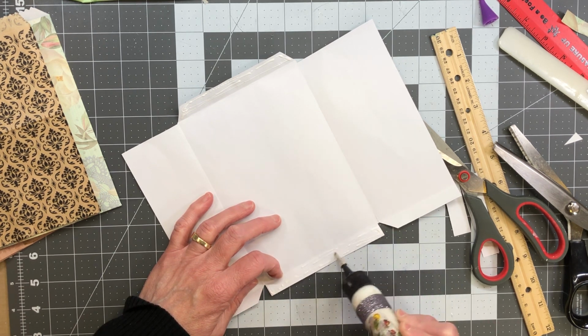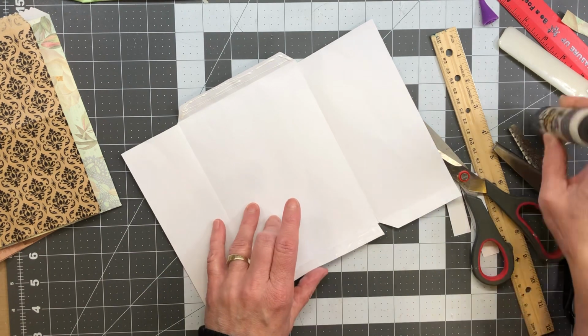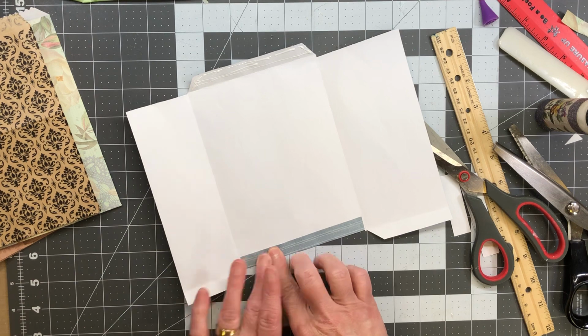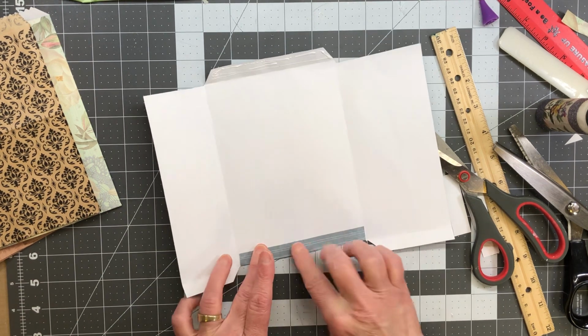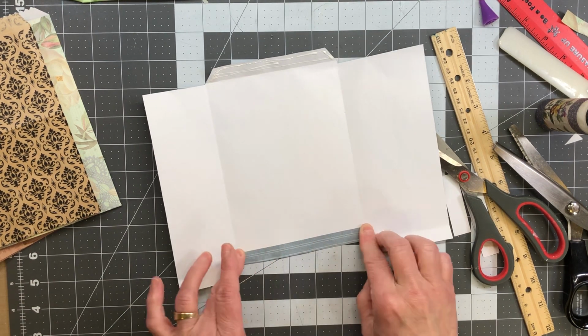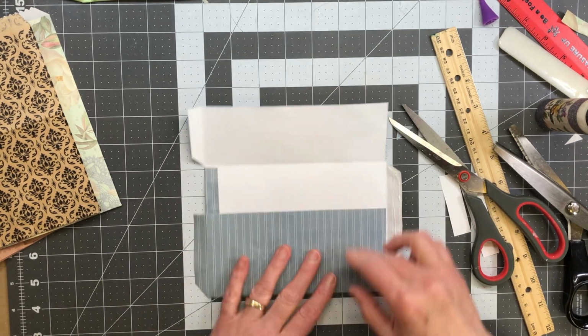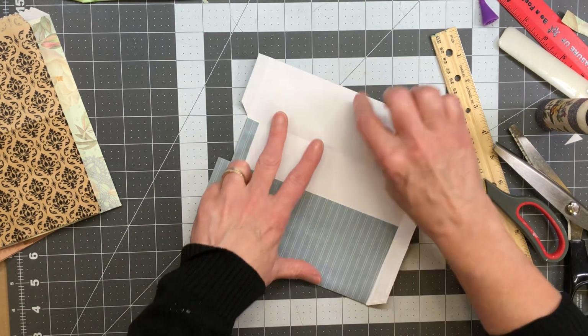I think no matter how many times I do this, I'd probably just always have a variation every time because that's just what I do. You know, I just think it's more fun if it's confusing. And then I'm going to match these up. So I want to do these before I do that.